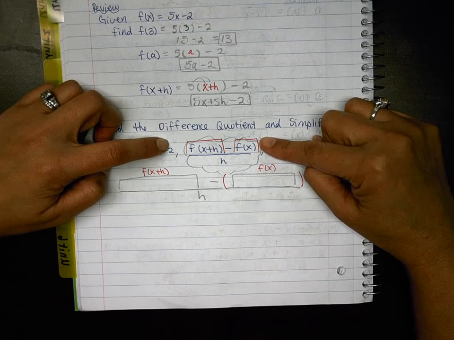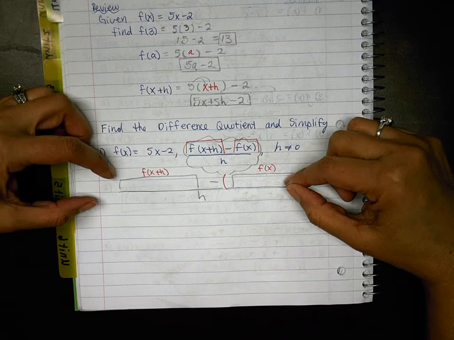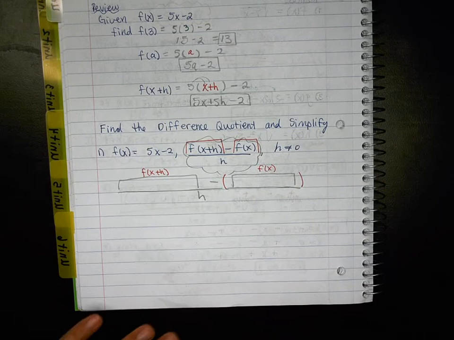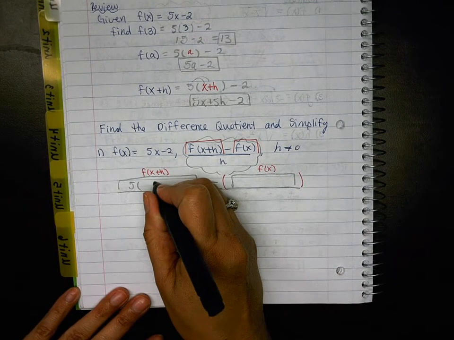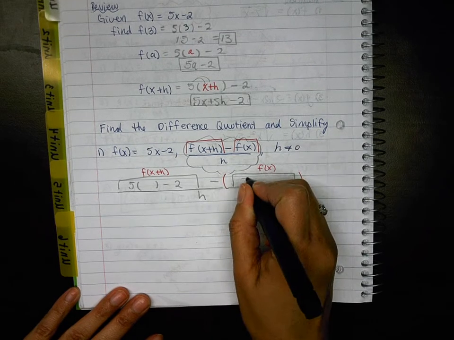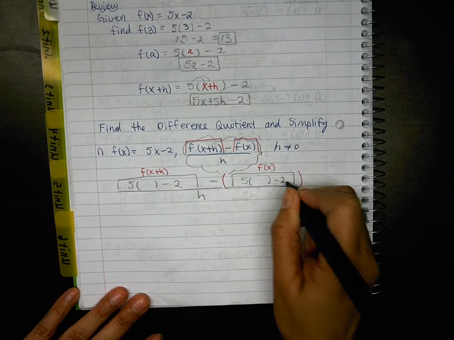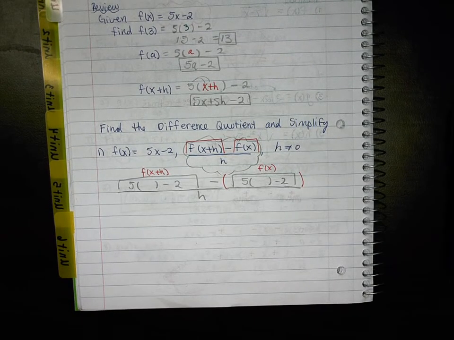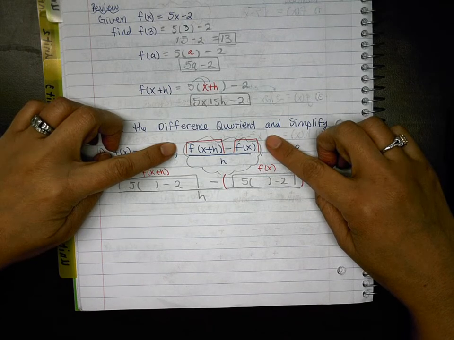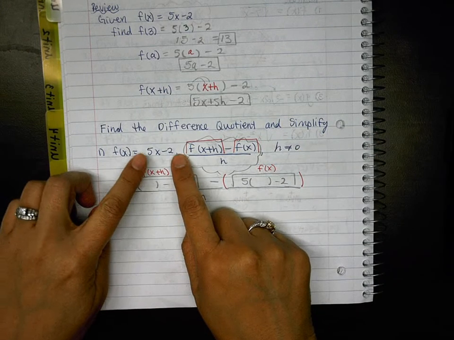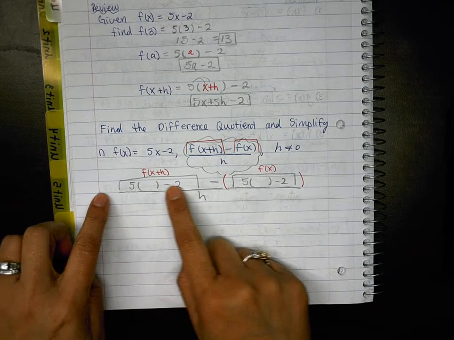And now, inside, I'm going to set up another skeleton for the 5x minus 2. And it's going to look like this. 5 blank minus 2, 5 blank minus 2. So it's kind of a skeleton within a skeleton. So you're going to do this every single time. The first part is setting up your big fraction, and the second part is plugging in your f of x into the big chunky pieces.